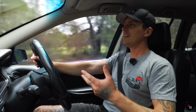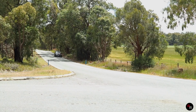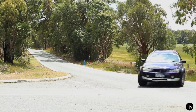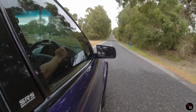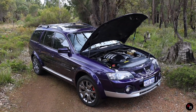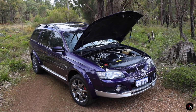Now on the used market, these things are kind of a bargain. They really are. Considering the whole market now for Aussie cars, any Club Sport, HSV, GTS, mate, you were talking big dollars even in the VY, VZ generation. So this one, look, they're kind of sitting around that 30 to 40 grand mark, and does depend on Ks and condition. This particular one, again, is for sale at Westside Autos for, I believe, $35K.